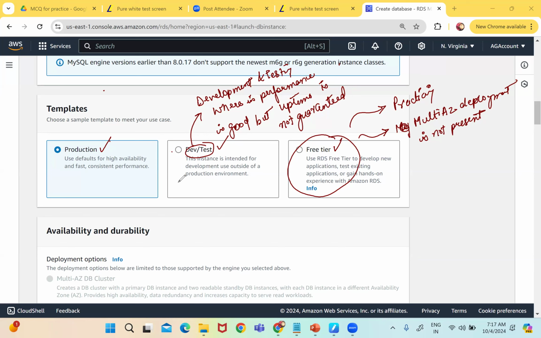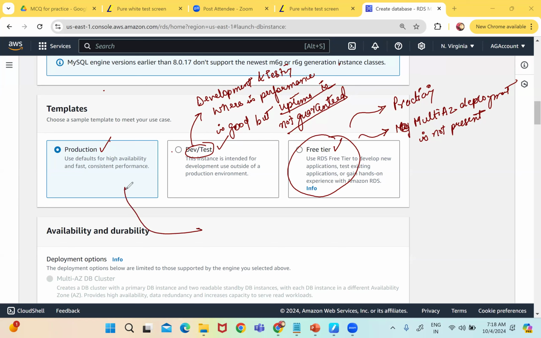So AWS made it very clear in one of the articles that they are not guaranteeing the uptime in this, which means if your application goes down, you cannot come and claim it to us saying that the application is down, make it up. We don't have a proper mechanism for disaster recovery if you are using development and testing as a template when launching the database system.